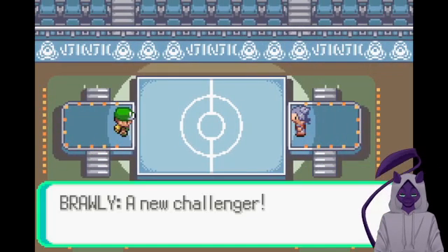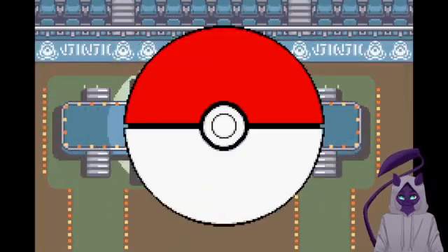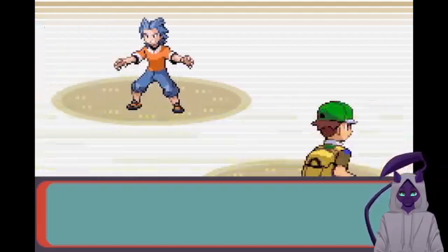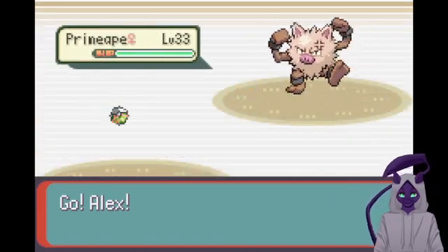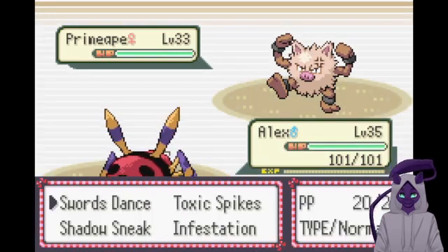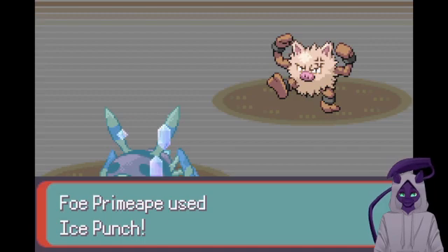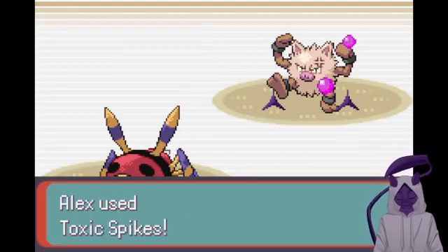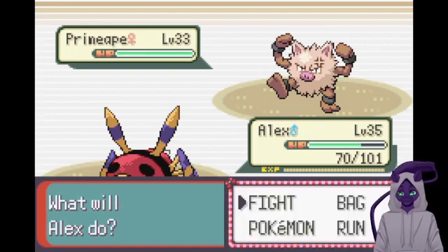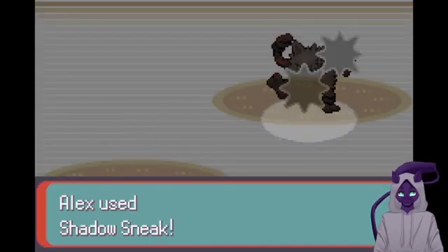Who are you? Brawly? Wait, you! You ended my run last time! This is payback. I'm significantly more scared now. Toxic fights. Why do you know Ice Punch? Please live. Shadow Sneak?